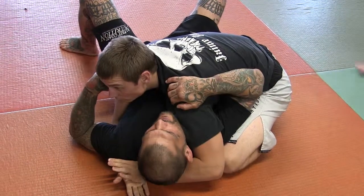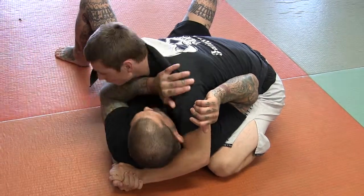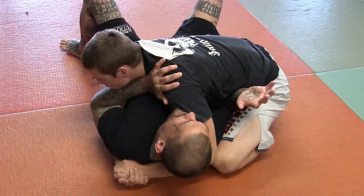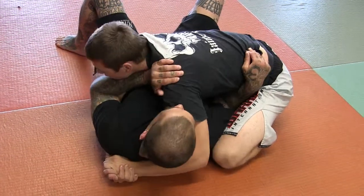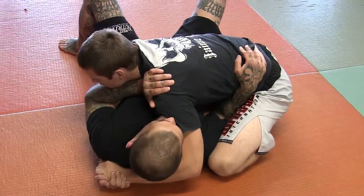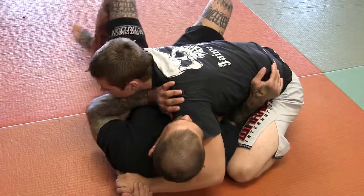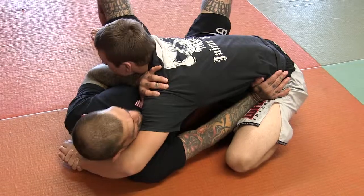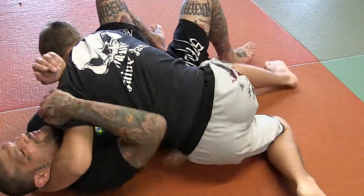What we're going to do is work to get my hand in between me and him, getting this elbow down and pushing on his hip. I want one hand here, one hand on his hip — using my forearm pushing on his hip. I don't want to push with my palm because if he snaps his hip down toward the ground he could pop my wrist.